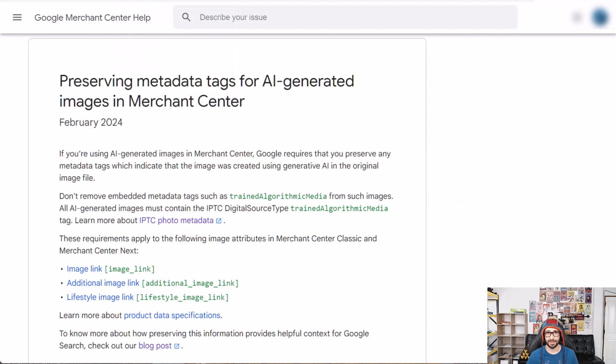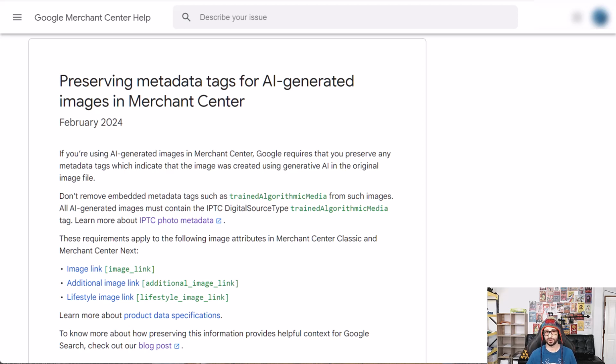Now, regarding AI generated images, and this policy only covers within Google Merchant Center or the YouTube app, you are not allowed to remove the metadata tags within the image. Most merchants will not really realize that you can remove the metadata tags, but that is possible, for example, if you're using a compression tool to minimize your images.